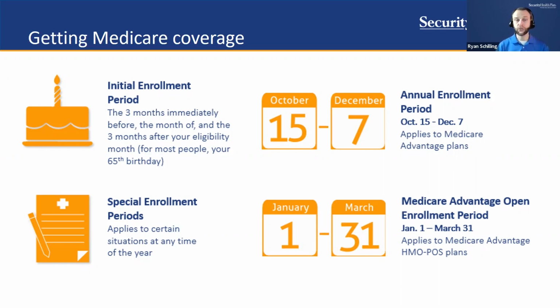There's also special enrollment periods. So that's, if something happens outside of the annual enrollment period and you need to make a change in March or in June or something like that, then there's this special enrollment period. And there's a whole variety of them. Maybe you're moving in or out of a service area. You're moving from Wisconsin down to Florida. That's a special enrollment period, so you can change plans to something based in Florida.